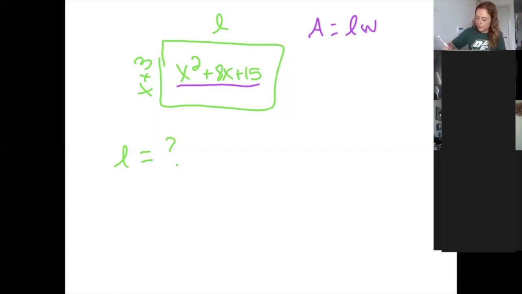Okay, so let's look at that. So if we have x squared plus 8x plus 15. So let's just practice the X method. This one has a coefficient of 1, so there was a shortcut for this one that I taught you guys, where you multiplied the A and the C, and then found the factors of C that added to B. But technically you could do this one with the X method as well. Which method did you like better? The shortcut when the coefficient's 1, or the X method? X method.